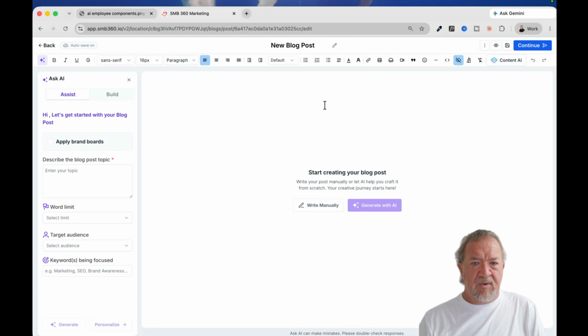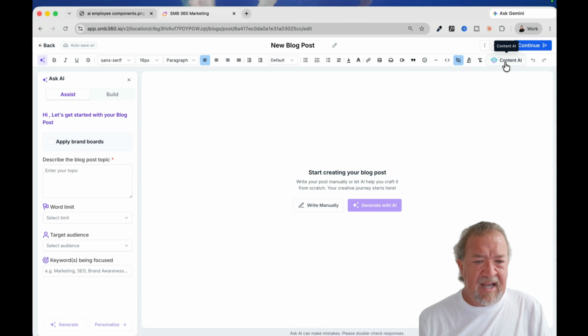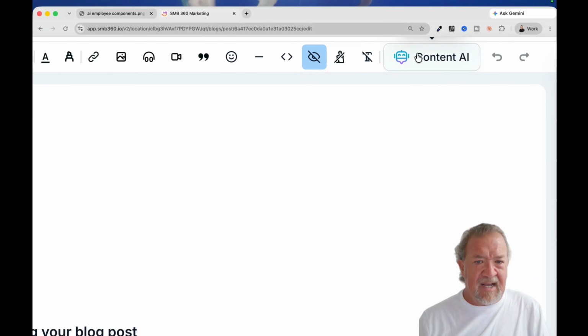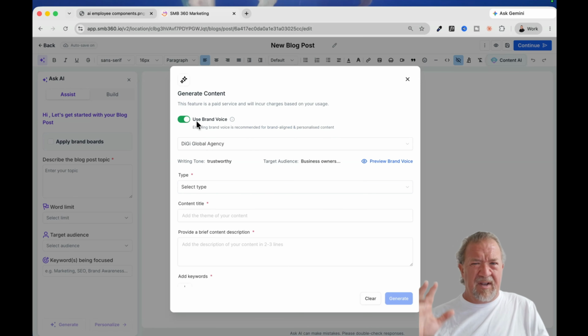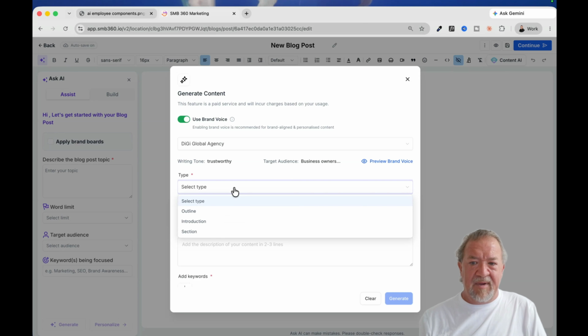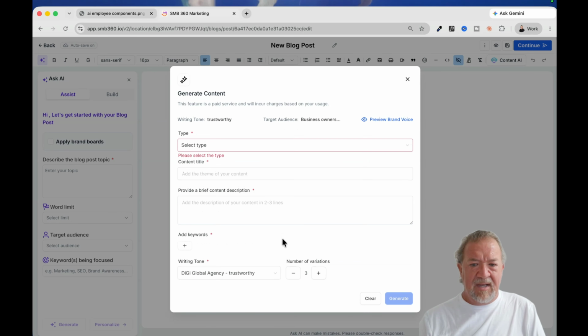And once we do a new post, then we can start using things like, if you take a look here, notice it's got the content AI button right up here on the toolbar. So you can just simply click content AI. This right here is where you can simply configure globally how you want the text and the responses for your business to be, the tone and the purpose of what you're doing all this for. So you can come here and select the type, what you're looking for. So all of this stuff is available. And this right here is both your text and your images that you can create in here.